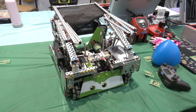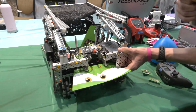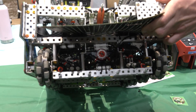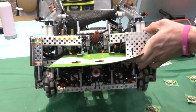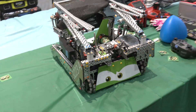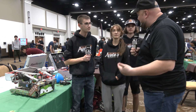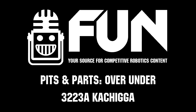I think we've got to take a moment to truly appreciate how gorgeous your plumbing is — that is something so underappreciated in the community and that is an absolutely phenomenal job, so kudos to you for that. Overall, what a fantastic machine. Kachiga, thank you so much for taking time to tell us about your team and your robot. As we look here at Sugar Rush, I know you're looking for big things — I can't wait to see how you do here and throughout the rest of the season. Thanks a lot.